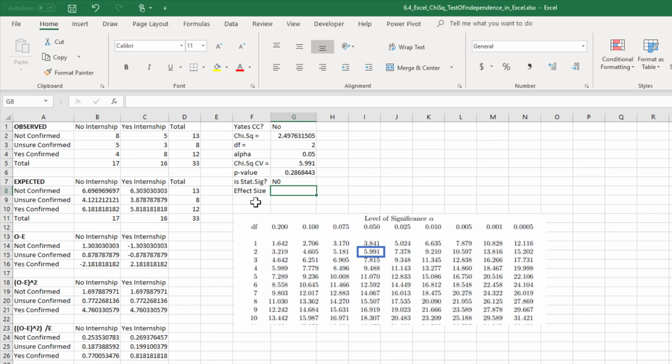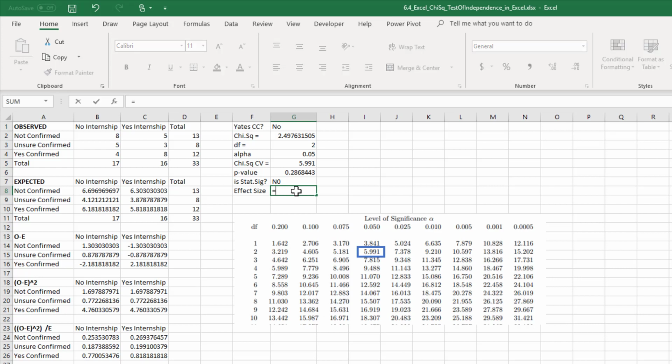And there you go. I almost forgot, we want to give ourselves an effect size calculation here just for tutorial purposes. Keep in mind, this was not statistically significant, so we're not going to be able to infer any effect sizes up to the population, but just for completion, I added an extra row in our helper areas for the effect size. Effect size is either going to be phi or Cramér's V, determined based on the size of our original table. Original table is 3 rows and 2 columns, which means we're going to be doing Cramér's V. Phi was only for a 2 by 2 table.